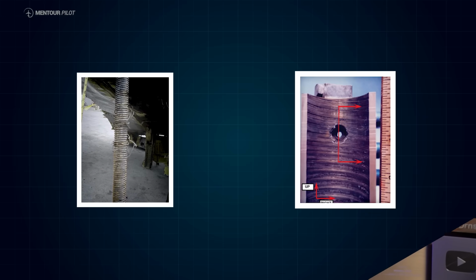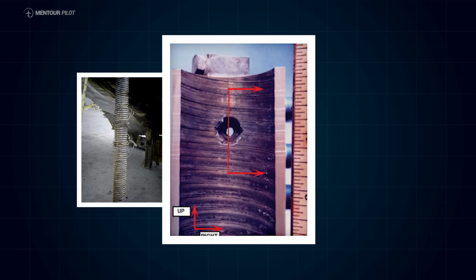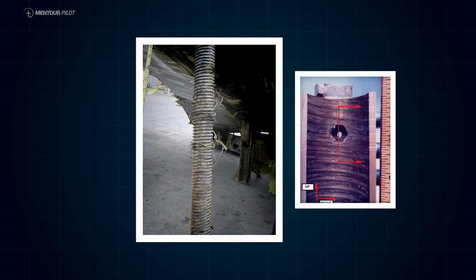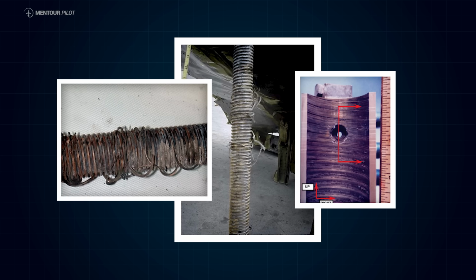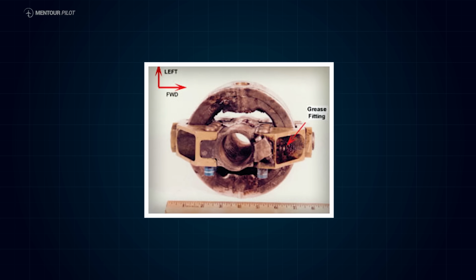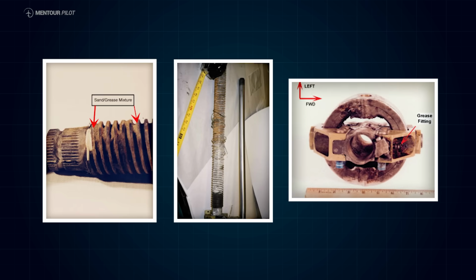When they looked closer at the Acme screw and nut, they saw that the nut was almost completely smooth with only remnants of thread still left inside. On the Acme screw, they found several spiral-formed pieces of thread which had been ripped out of the nut, likely during that first dive. But what really shocked everyone was that there didn't seem to be any grease at all left, neither on the screw or on the nut. The grease fitting on the nut was clogged with a grey mixture of old grease and wear material, and the rest of the components were completely dry. There was no lubricant at all on them.